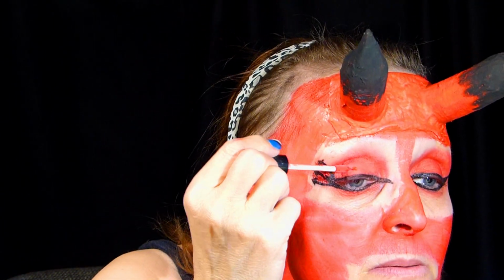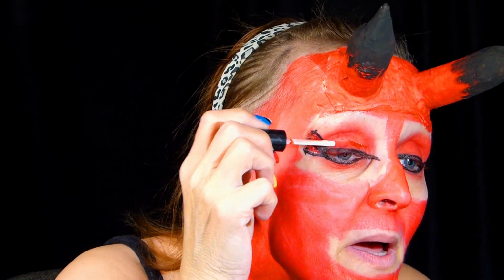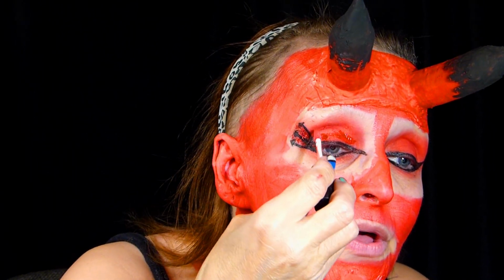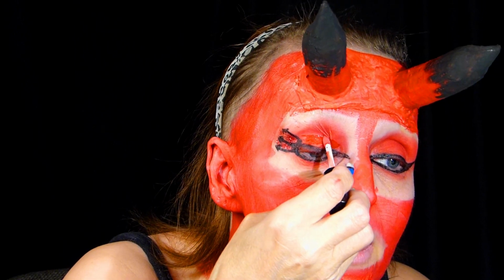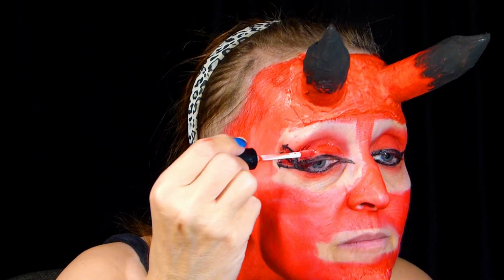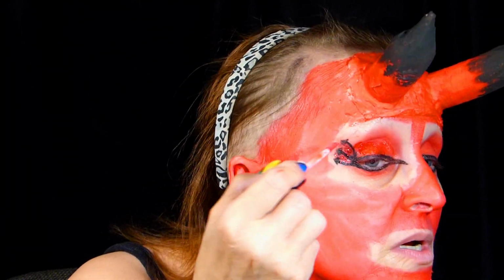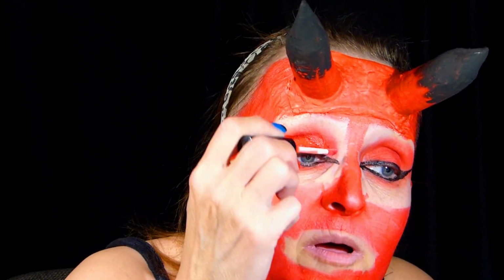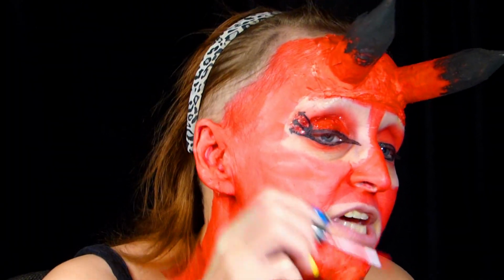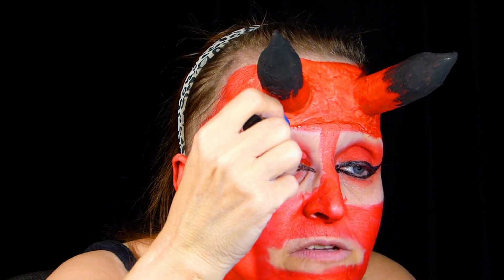So, with lip gloss as my base. But you can use lash glue. You can use anything you have at hand. But I prefer this because it is already red. And if there are little spots where you don't have glitter, it will still be red and more red than the eyeshadow. But I had to put the eyeshadow under this because otherwise the lip gloss would glide anywhere it wants to.